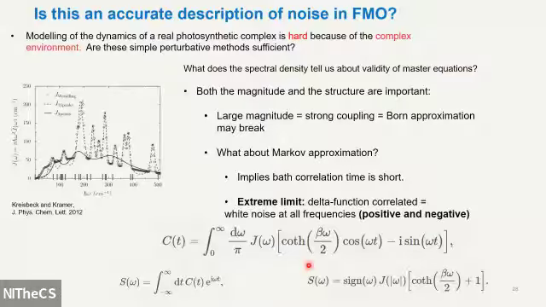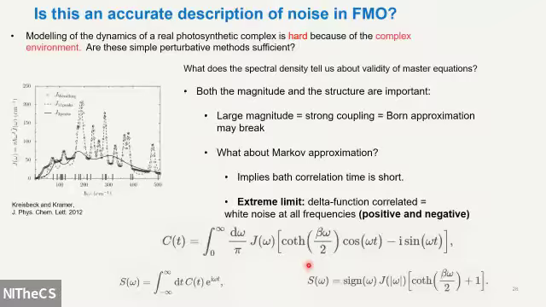But there are two questions. One is we have this two-level approximation, this large complex. We want to include all 7 of these molecules, not just 2 of them. And also we now have this ability to define what the spectral density and the temperature of the environment is. So the question is, what is this spectral density? We had some discussion the other day about the choice of spectral density.